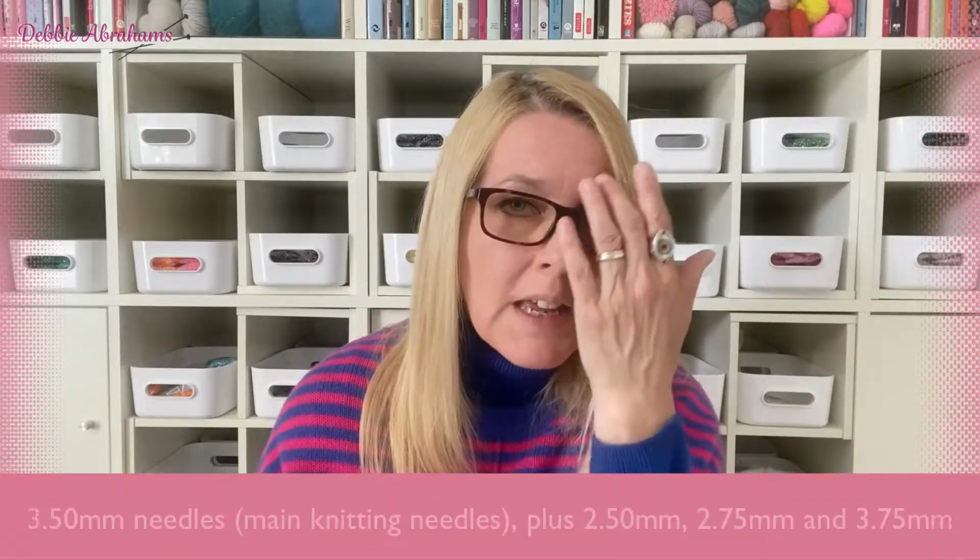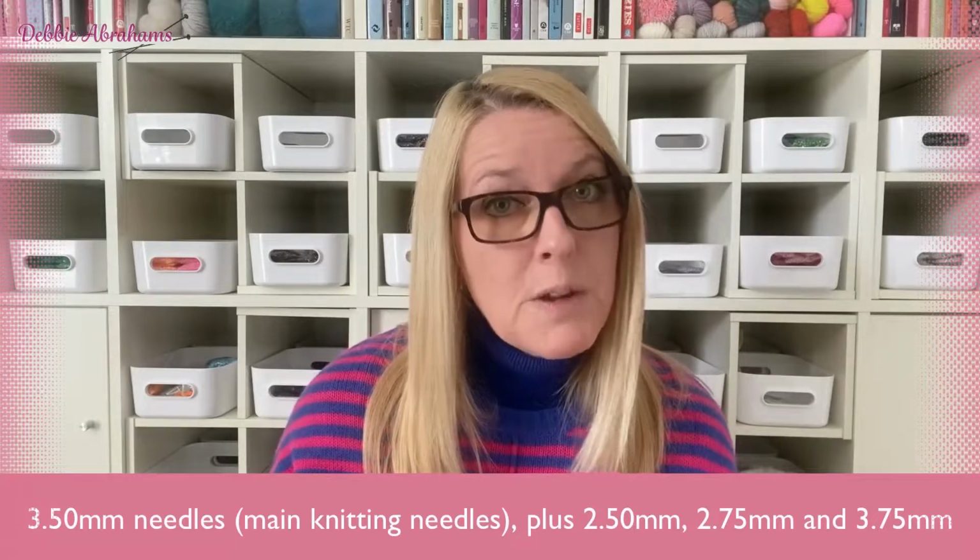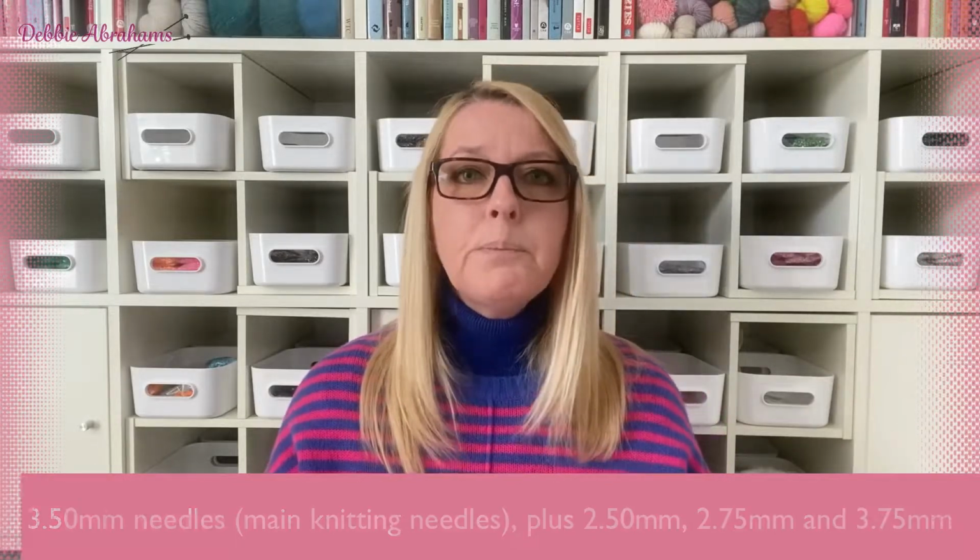And it's a good idea just to prep yourself, make sure that you've got all the bits and pieces you need. So you're going to need the specified knitting needles. In the welcome letter, we missed off, I think it was the 2.50mm needles. I did send you all an email about that. You will need 2.50mm needles. There's other sizes too that you will need in the patterns. I put that in the welcome letter. Your main needle size being 3.50mm.